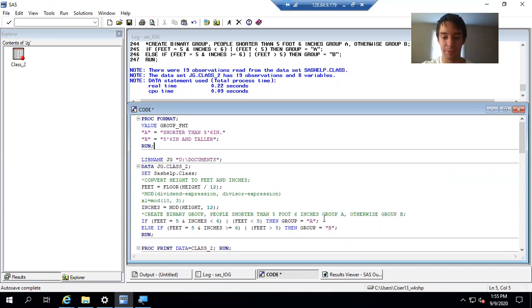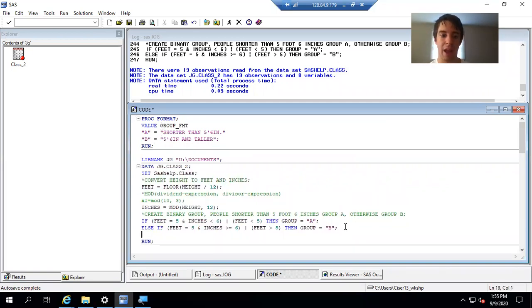And lastly, I create a new line at the bottom of my data step. And this is where I'm going to apply my format. I type the format command. The keyword turns blue once I add the space. I specify the name of the variable that I want to apply the format to, group, and a space.